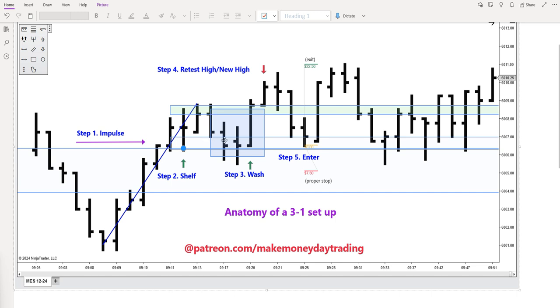Okay, I've got this wash. The wash, you can tell because it's got these big long bars, this hard up right here, right? It's a violent kind of action that happens. Look at this big bar here. This is a wash right here. I can even argue that this impulse, pullback, shelf, test, or high, pulls back down here.